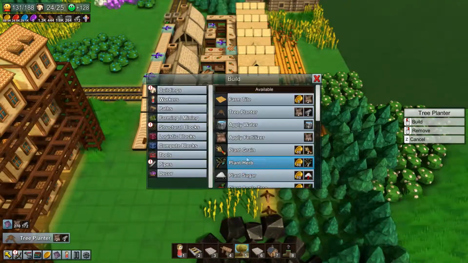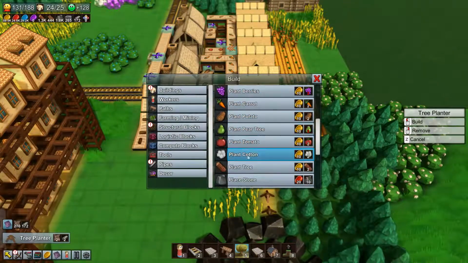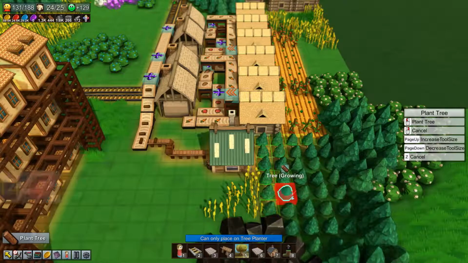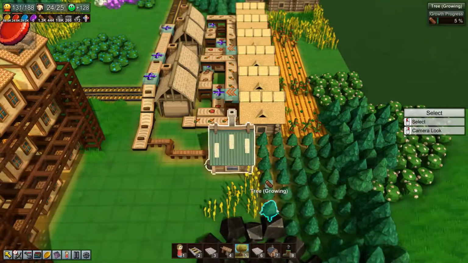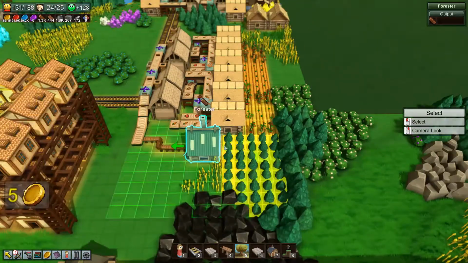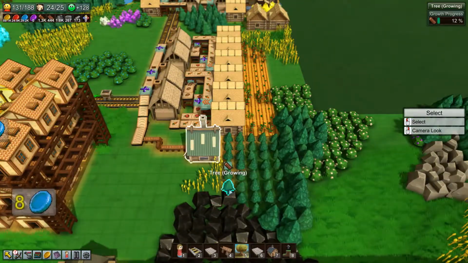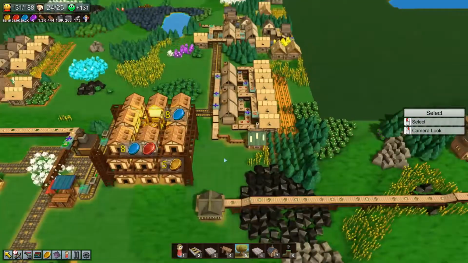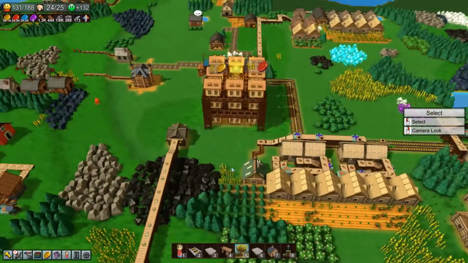And we can plant. Now, I do think that the tree planters speed up the reproduction, so it could be a good idea to place it under the trees we already have. I'm not 100% sure exactly how that works, if it's really important or not. Hopefully once all of these trees grow, it's gonna work a bit better. Because right now we're struggling a little bit. But we are getting all the stuff.